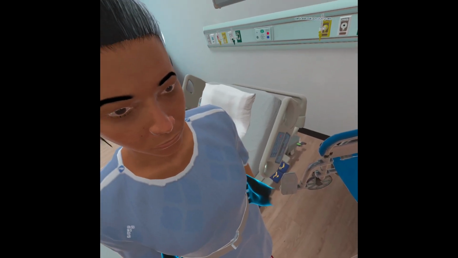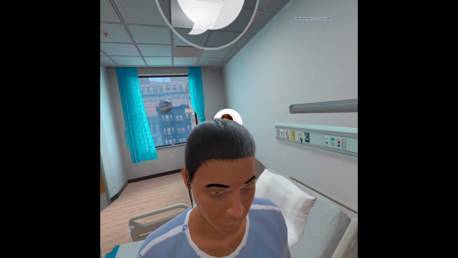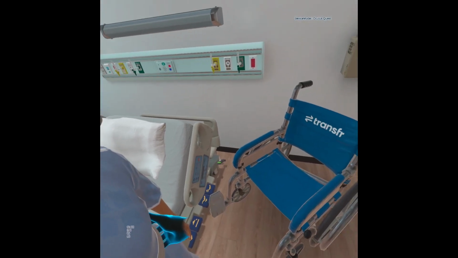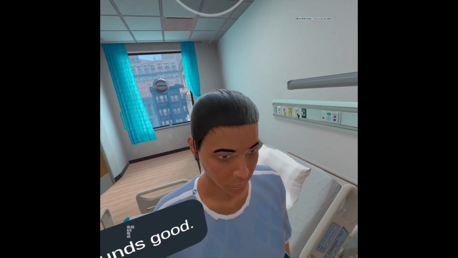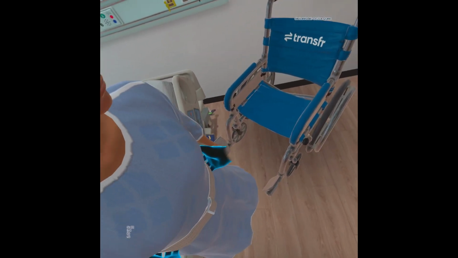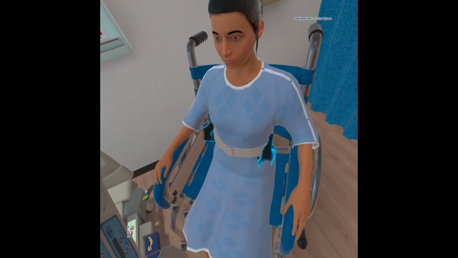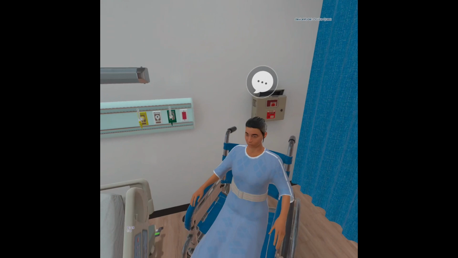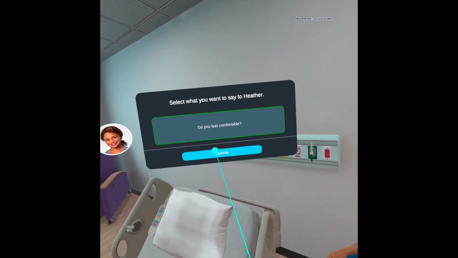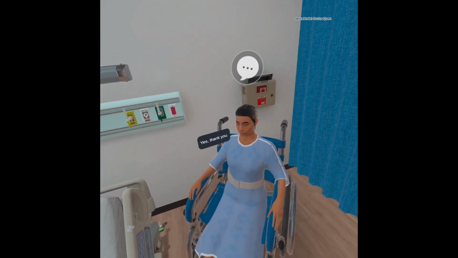Heather, it's time to pivot into the wheelchair by moving your feet and angling your body so the wheelchair is behind you. You'll need to reach back to find the armrest as you sit down. We'll support you with the gait belt. Sounds good. Proceed. Heather's hips are touching the back of the chair. You may release your grip on the gait belt. Check if Heather's comfortable. Do you feel comfortable? Yes, thank you.